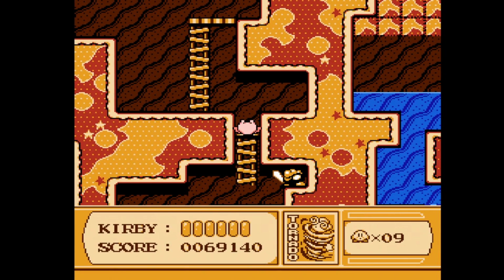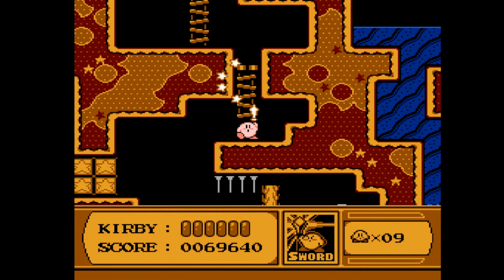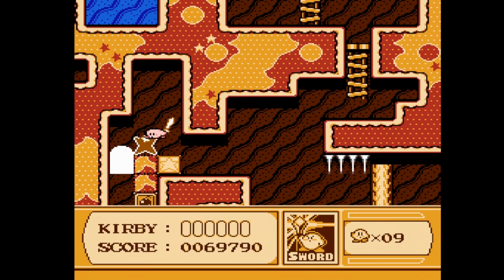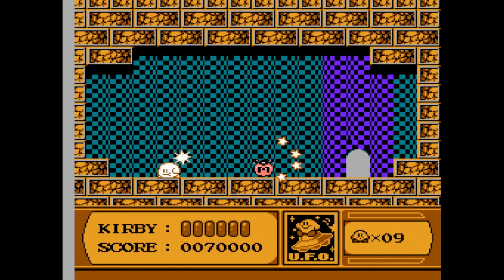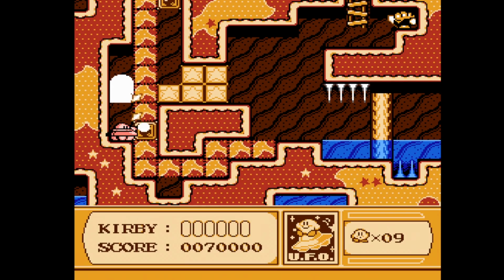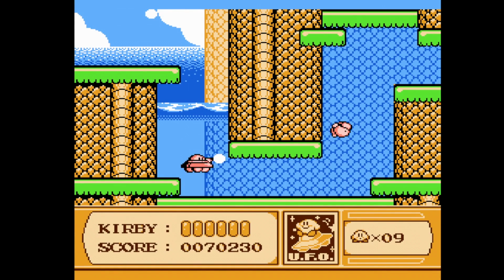It's mostly luck-based, though. We're going to begrudgingly give up our tornado right here to get the sword. Stab just once from the back there to keep this block intact. Use it to jump and stab that bomb to get to the UFO that's hidden here. Grab the Maxim tomato if you need it. And it's just a bit more easy to get around this area when we have the full speed of the UFO, especially underwater.